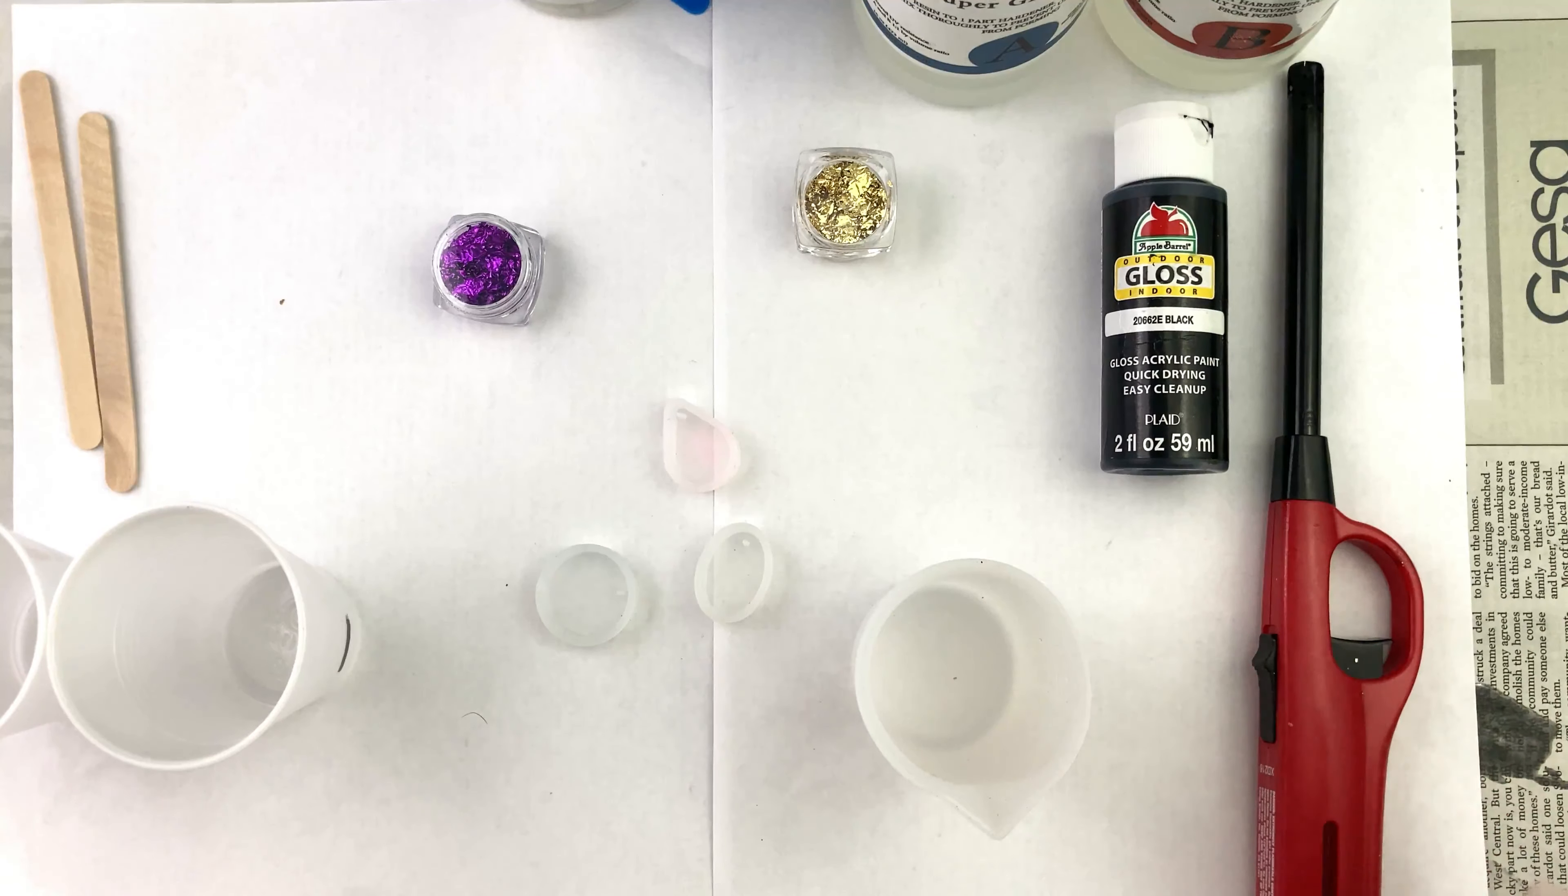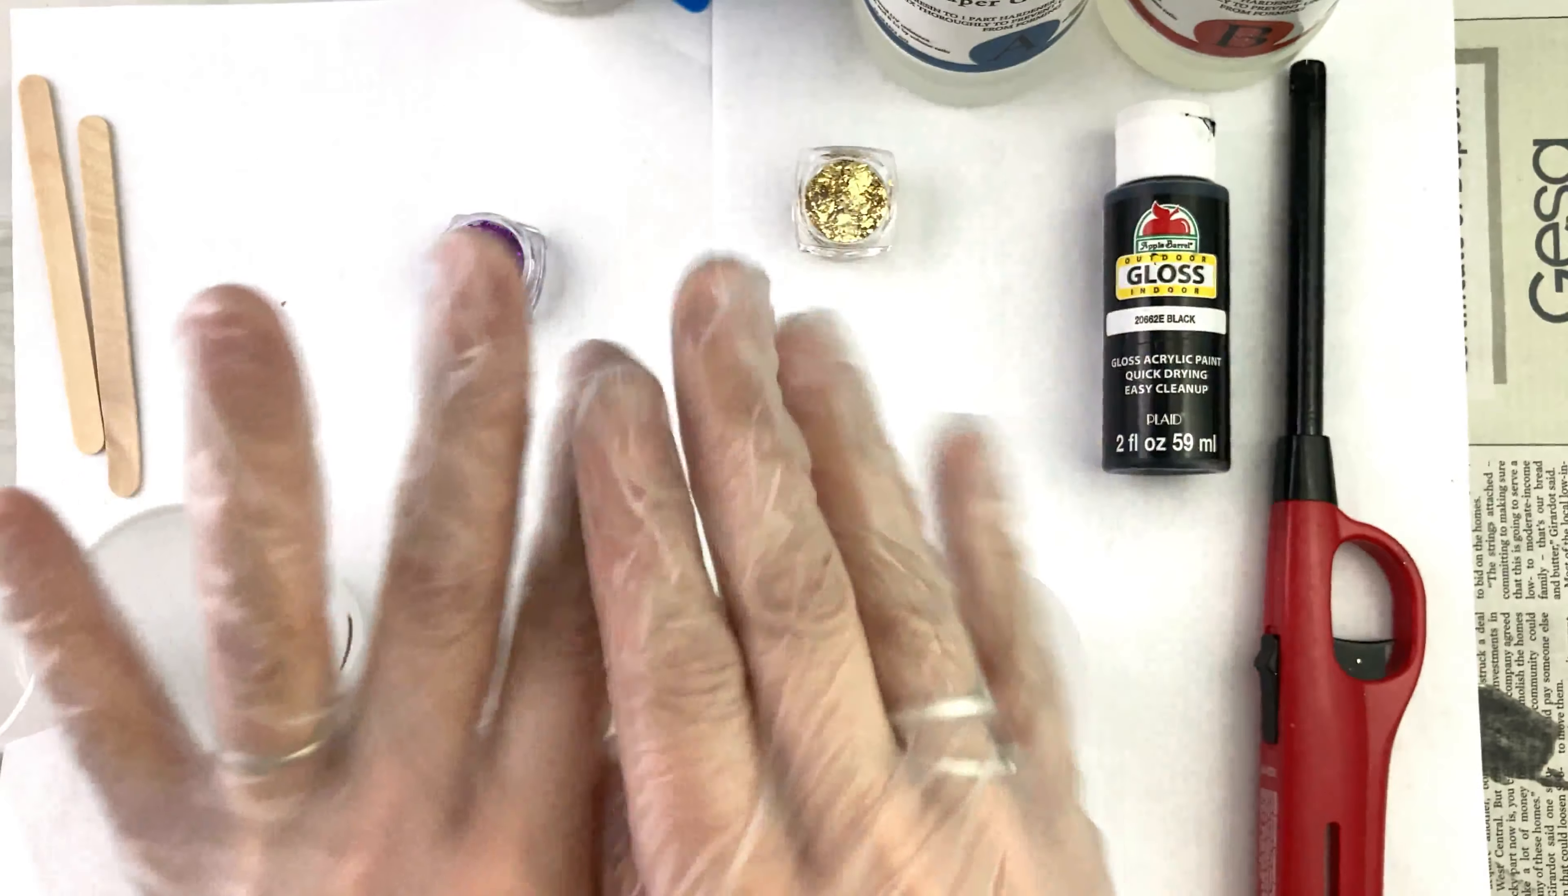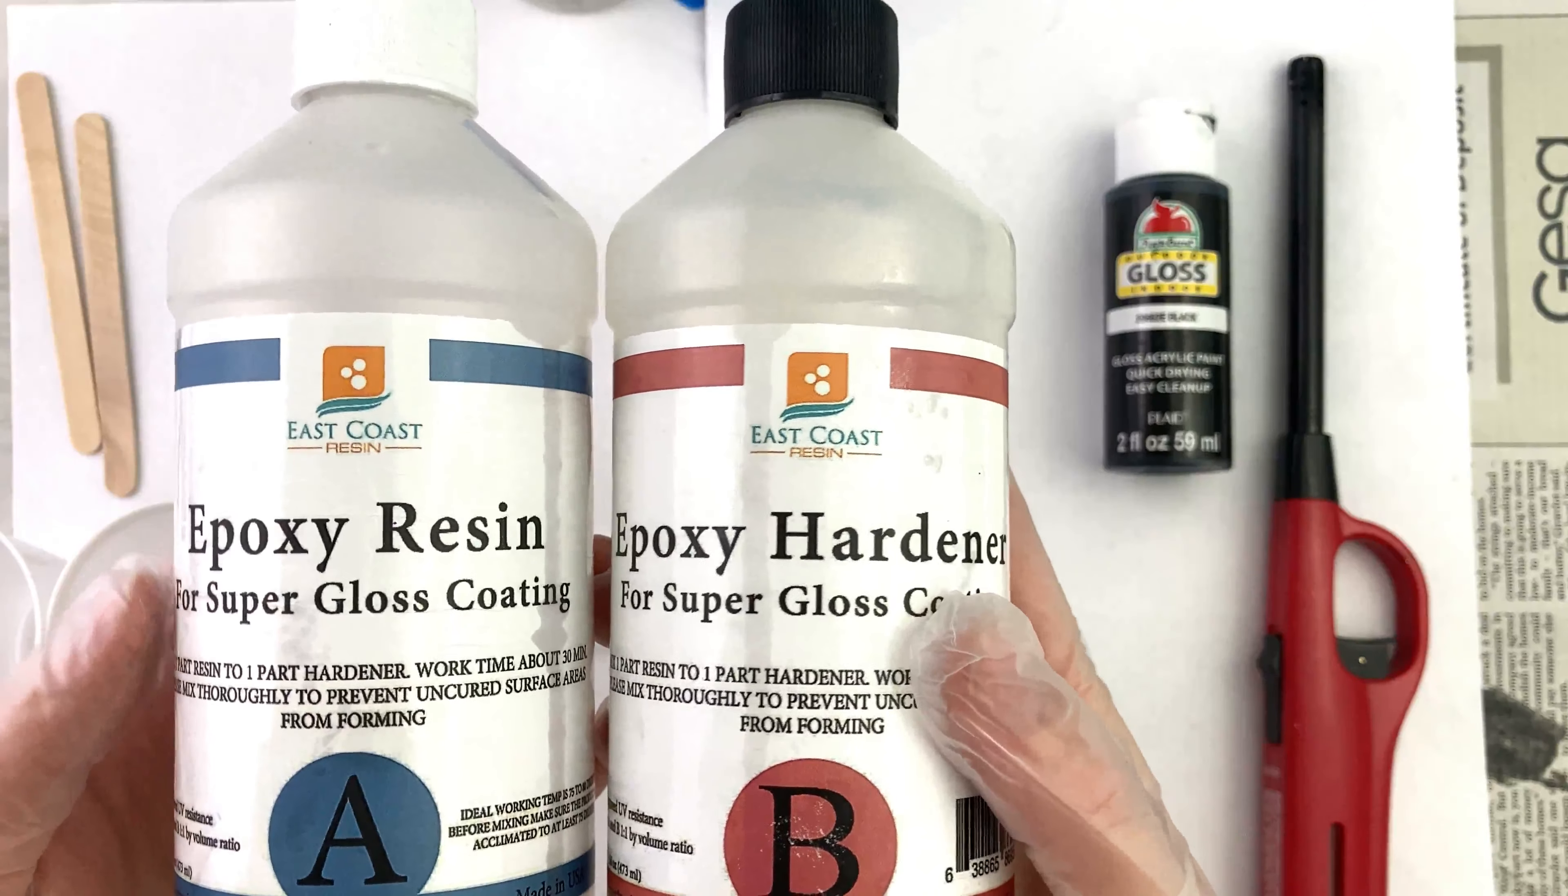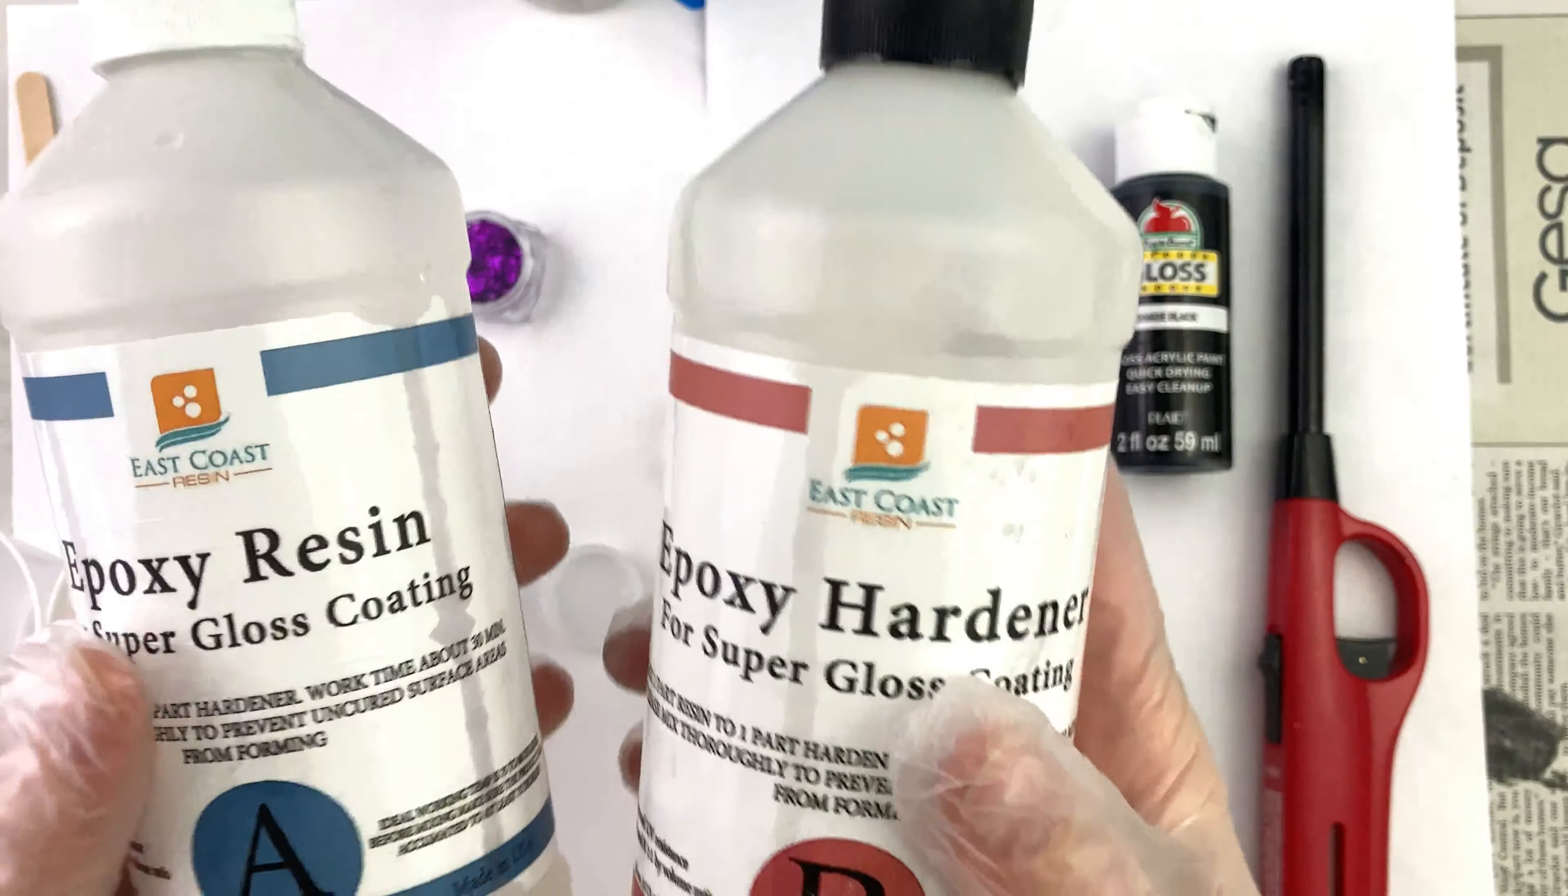Okay. Let's get started making these cute resin pendants. I'm so excited. I got my newspaper down and for you guys to see it better, I actually got computer paper down over my newspaper. I have gloves on cause we're using chemicals. Get your gloves on. I'm also using this resin. I'm pretty excited. I got these for Christmas. I asked for resin for Christmas cause I'm that nerdy. And so I have my resin A, epoxy A and epoxy B, one for hardening, one for the resin. So I got these guys.